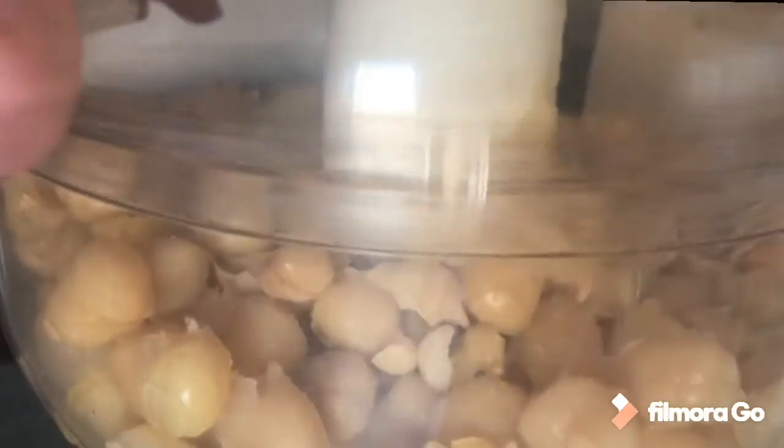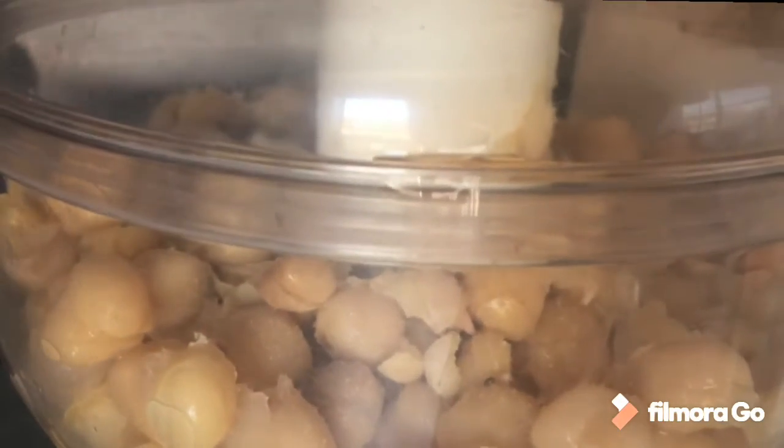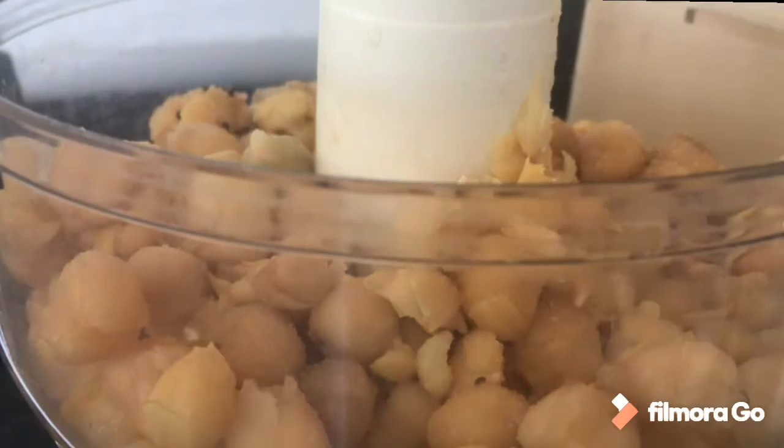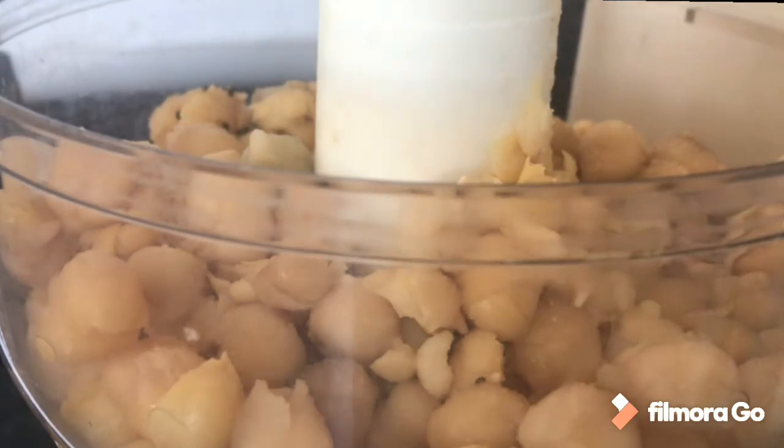We're going to give it a whiz. Oh wait, we need to add water. You can add oil in there, the amount of oil you like.